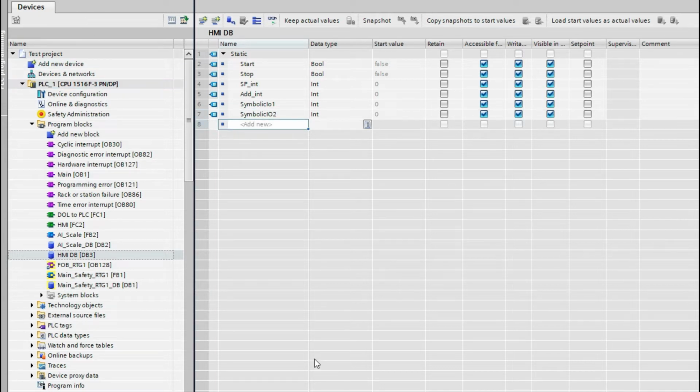Okay, so for the symbolic IO field we can take the binary data type or integer data type, because the symbolic IO field is a binary operation or an integer operation. Integer operation means we can choose or write the integer value.